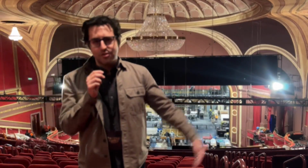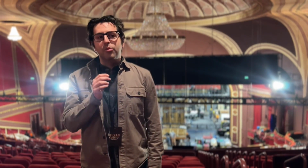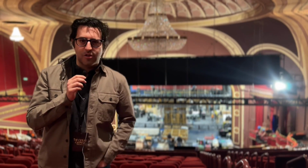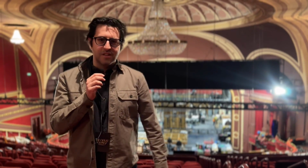Now the scenery is arriving, and they're going to spend the next couple weeks hanging all of this scenery and all of the lighting in the house. And then in about 2 weeks, we're going to come in and focus the lights. And then a couple weeks after that, we're going to start tech with the actors who are currently rehearsing a couple blocks away off-site. And then March 29th will be our first preview.